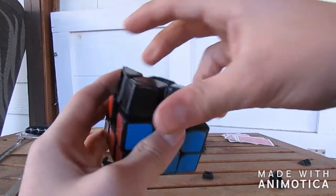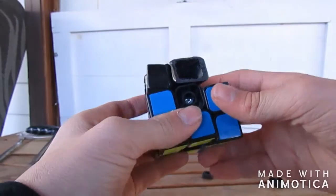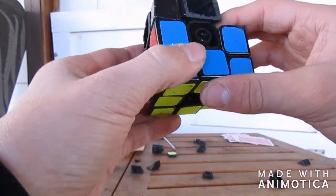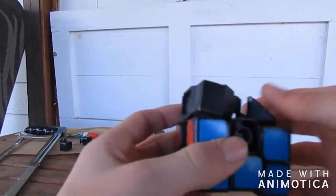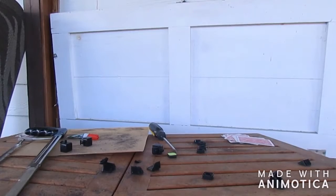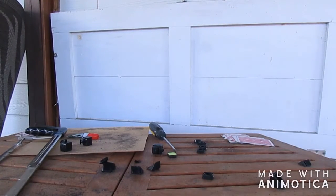And if we turn it to normal, it actually kind of fits with the rest of the cube. I mean, it's at weird tensions, so it's obviously not going to be perfect. But wow, does that look awesome. I'm super happy with this so far. So what I'm going to do is glue the rest of the layer on, and then I'll come back.